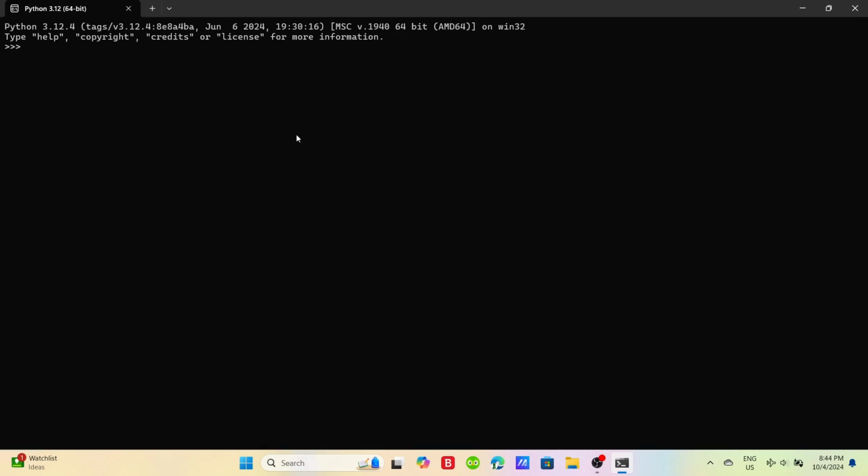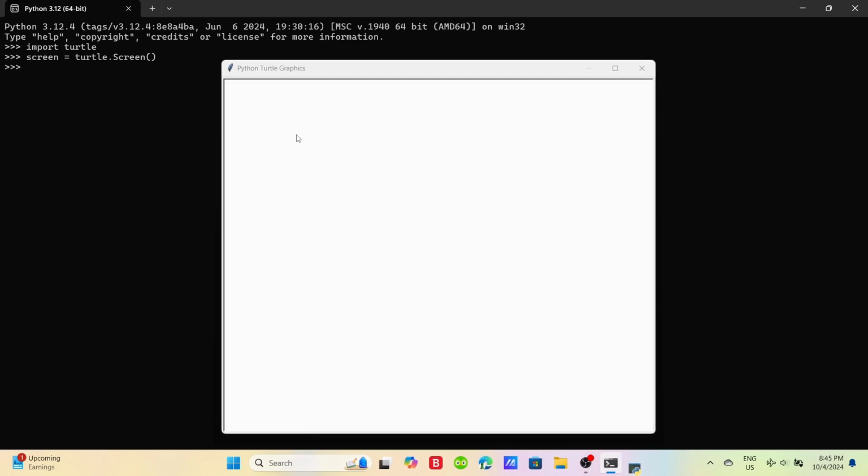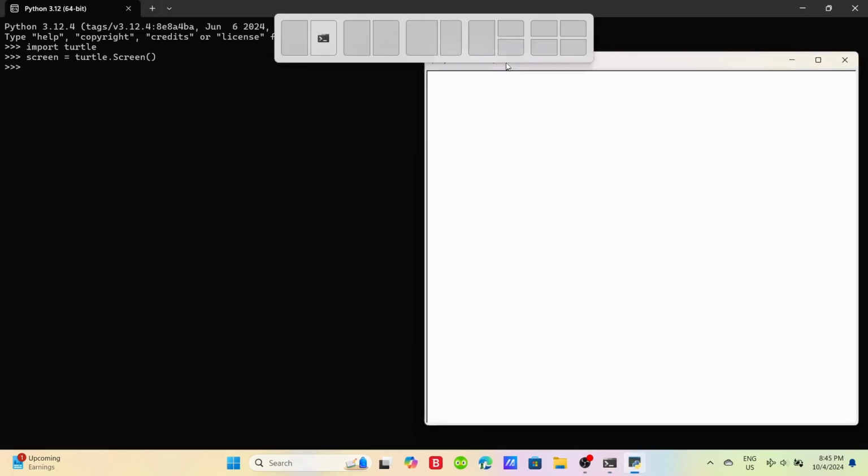Okay, so I'll just start and do a couple of commands to open Turtle. First, I would type import turtle. Now I will type screen equals turtle.Screen, and the S is a capital, and you put the parentheses, click enter, and this window pops up.